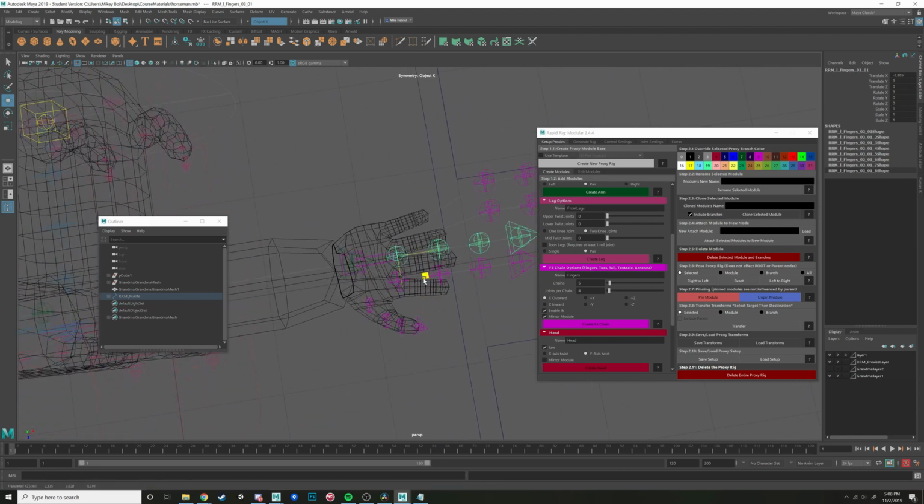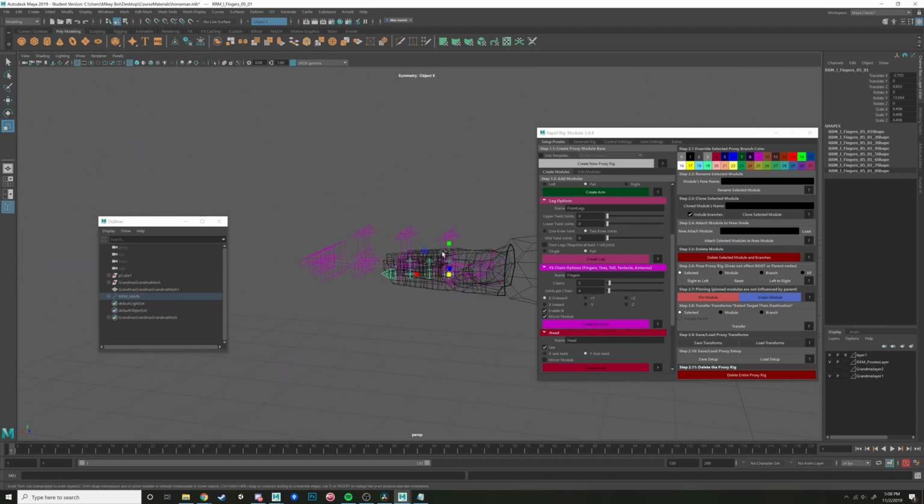And I'm moving each of these to the knuckles. Right there. Boom, bang. I'm gonna rotate that. Scale this down. Right there. Perfect.